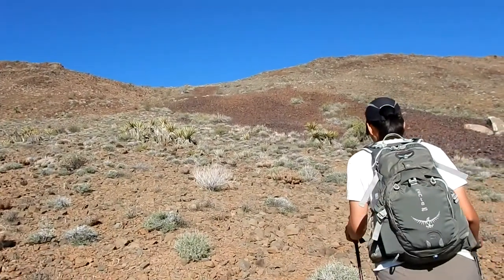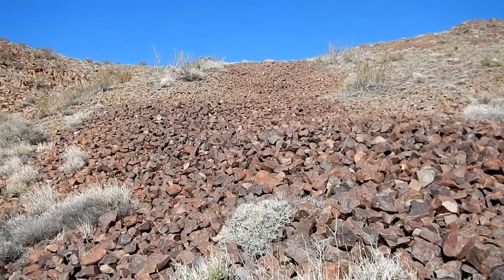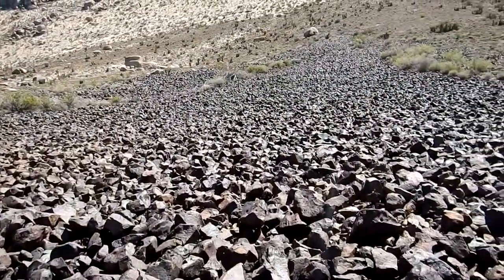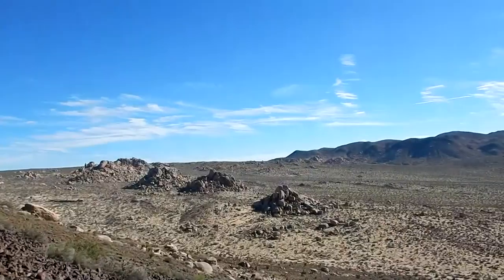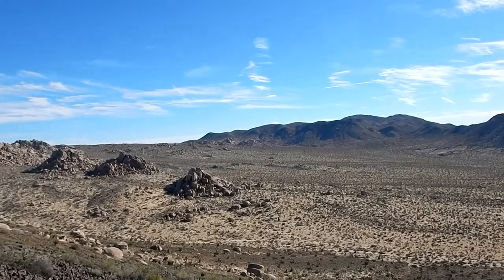Here's our route. We're going right up the middle of this scree field. It's a little easier than it looks. The rocks are locked in pretty well, and the footing is pretty good, so not very much loose stuff out here. That's looking over towards Lila Peak, across the Geology Tour Road.